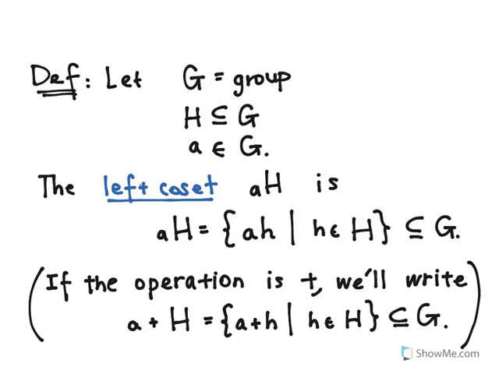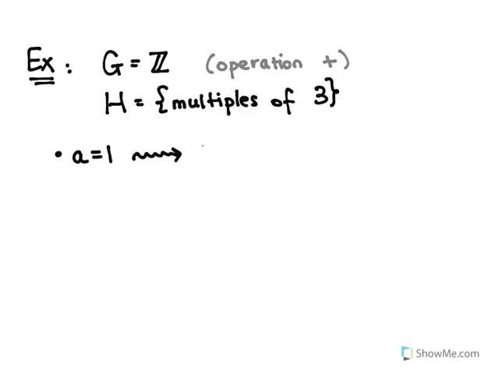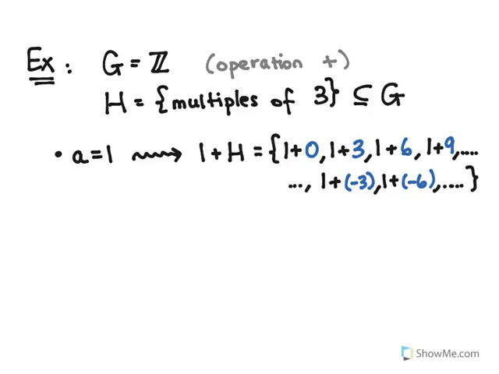So let's now look at an example to make this more concrete. And it'll be the same example, really, that we already saw. So let's let G be the group of integers where the operation is addition. And let's let H be all the multiples of 3, which is a subset of the integers. In fact, it's a subgroup. So now I can pick little a to be any integer I want. For instance, I could pick it to be 1, and then I'll get a coset, which I'm going to denote 1 plus H. And by definition, the elements of that coset are everything that I can get by doing the number 1 plus some element of H.